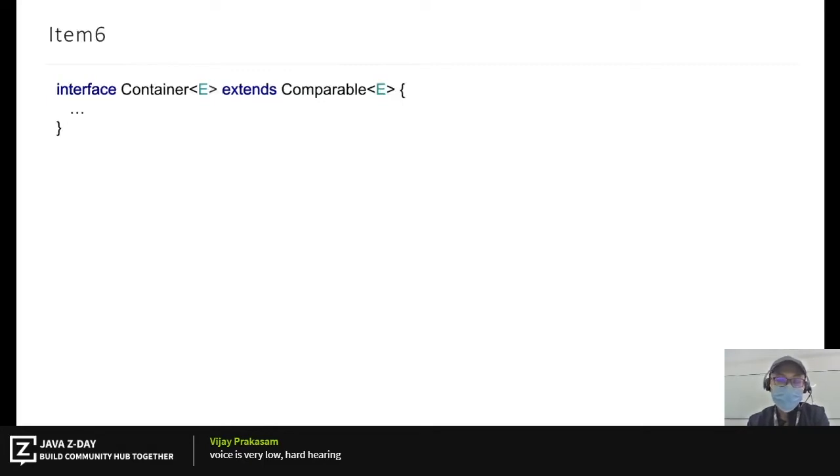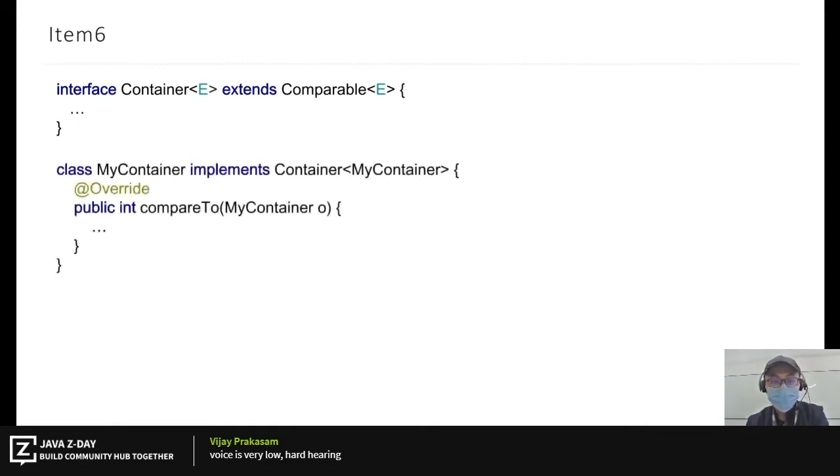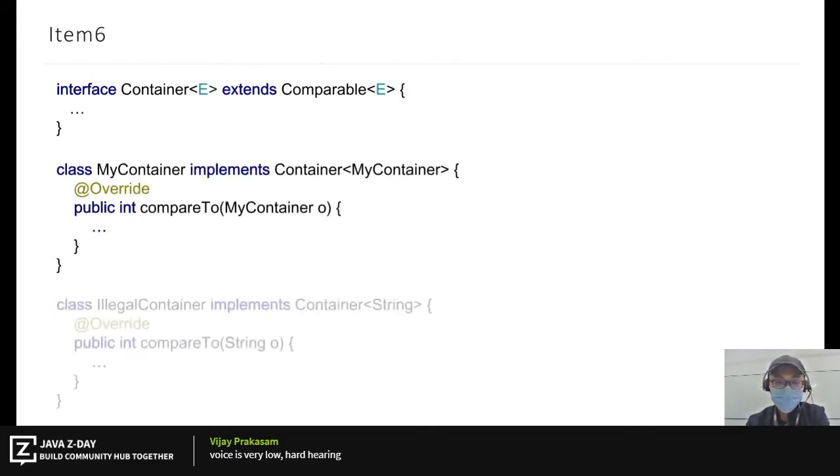Well, in this example, we want to make our container comparable. So we extend the Comparable interface. And if we implement it, our container can compare to another container. But what about this one?